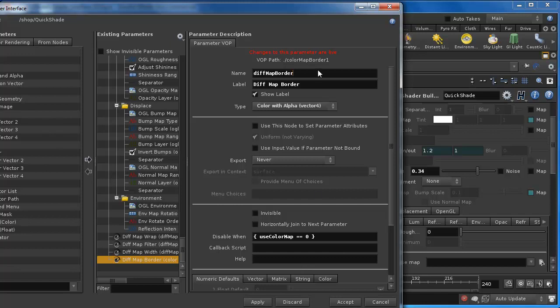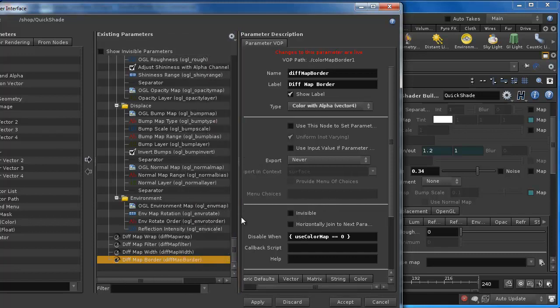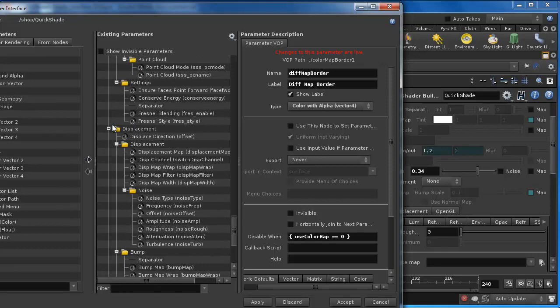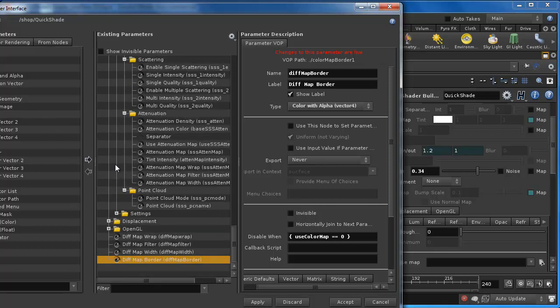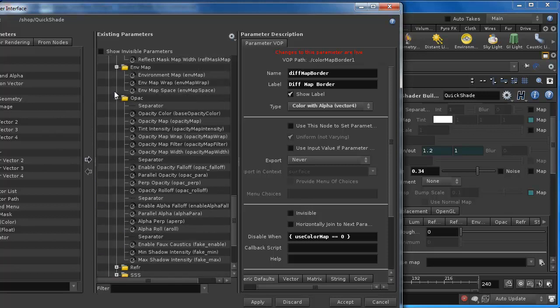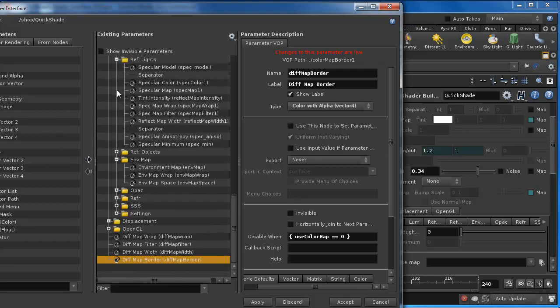Alright, those are well named, and now those need to move up into the diffuse area. So let me just collapse these so we can see easier. We don't need settings, we don't need subsurface, refraction. I'll just close all these down.